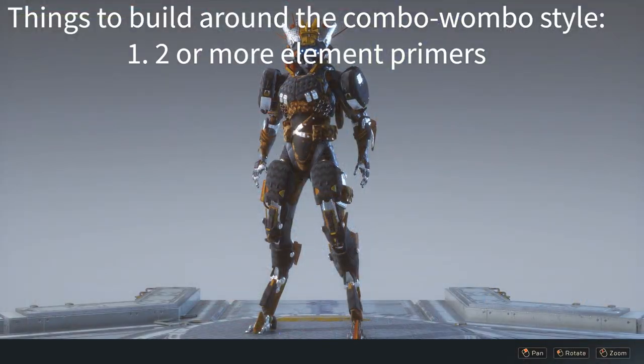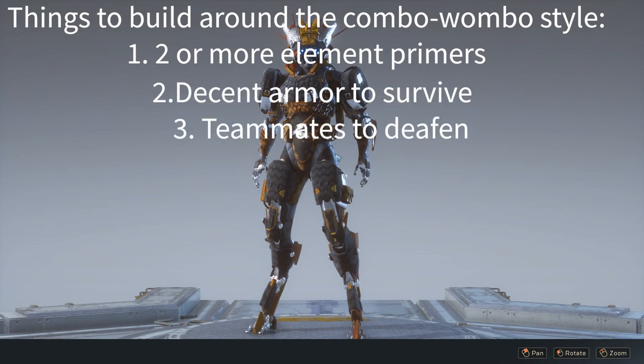Things to build around for the combo wombo style. Two or more element primers. Some decent armor to survive. And teammates to deafen. Shut up.